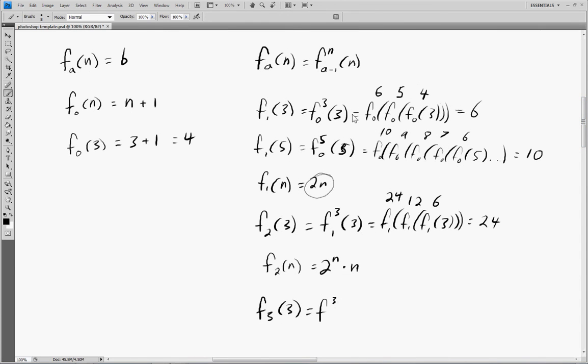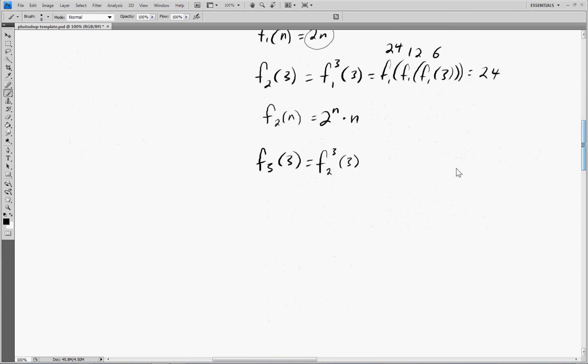So I'm just trying to keep this formula visible so you guys know what I'm doing here. So n is 3 again, so 3 copies. This time a is equal to 3. 3 minus 1 here is equal to 2 of 3. So write that down, expand it a little bit. f2 of f2 of f2 of 3. Okay, so f2 of 3.